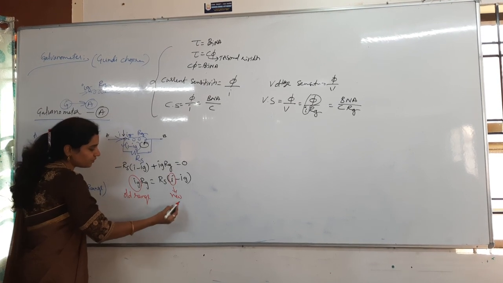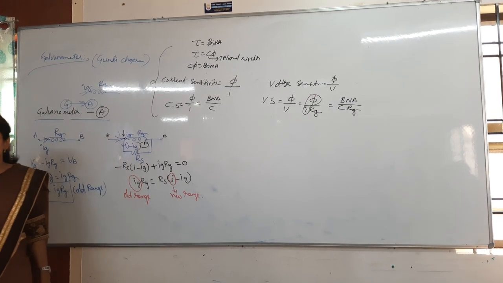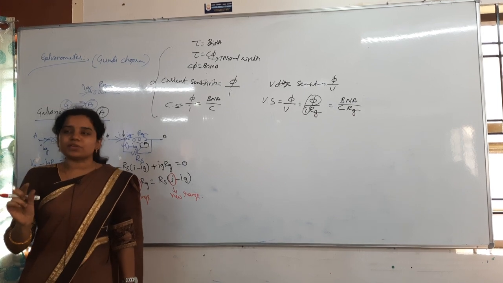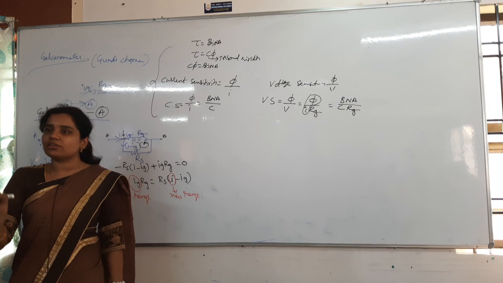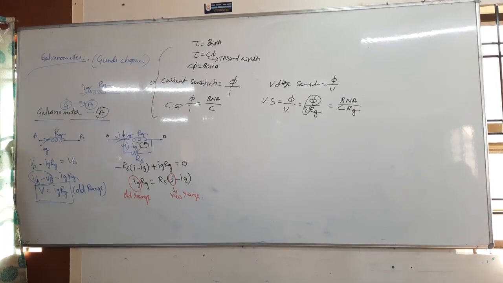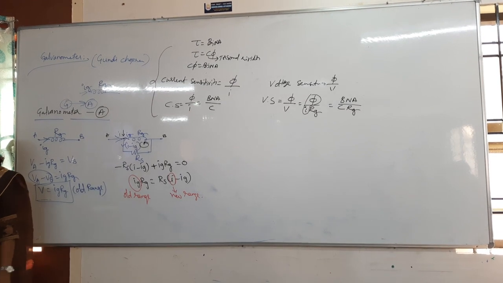For problem solving, it is very, very important. In this, only two formulas will be there, but the terminology is very important, that is what will confuse you. Each and every term I am using here, you have to remember. In the old circuit only the galvanometer was there, so only Ig is the old range.